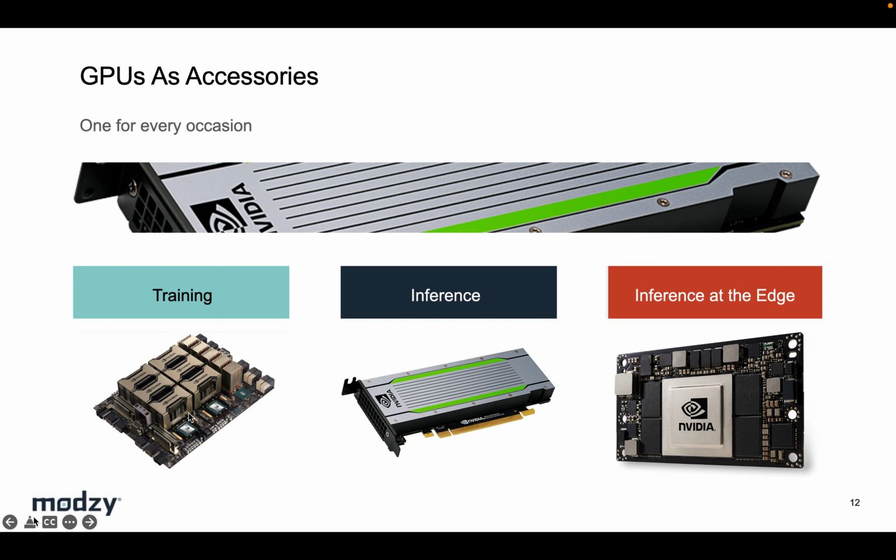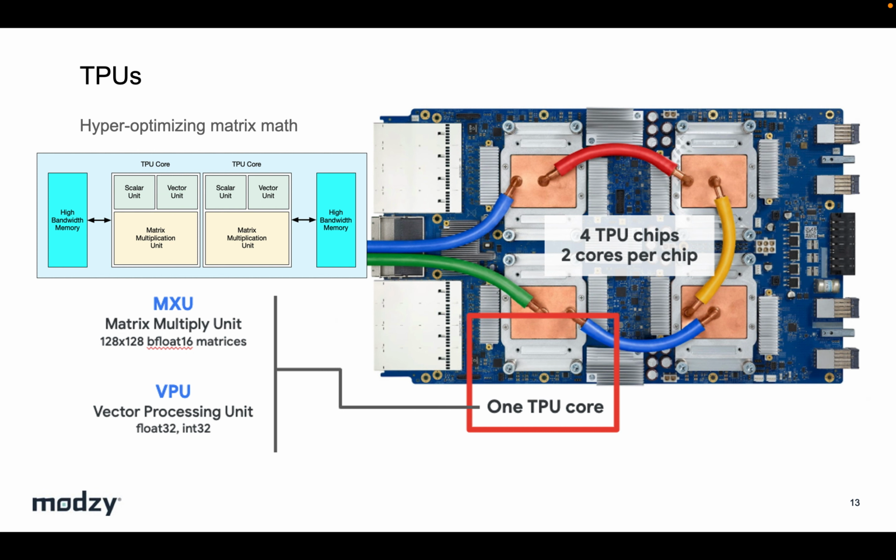Typically, these big training platforms take a huge amount of power and cooling, but the smaller inference and inference-at-the-edge GPUs can take much less power, much less coolant. Some of these are designed to operate in fully remote environments. And the nice part is because you've trained it on a GPU, that model is going to be able to use the same architecture, and the code you wrote is going to be able to use that chip architecture in the same way. So if you go down the GPU path, everything just works. And compared to a lot of other types of hardware, they tend to be pretty ubiquitous. So that's another nice part about why you'd use a GPU.